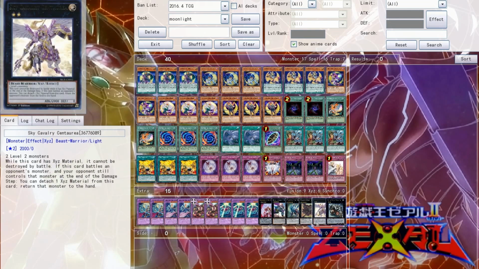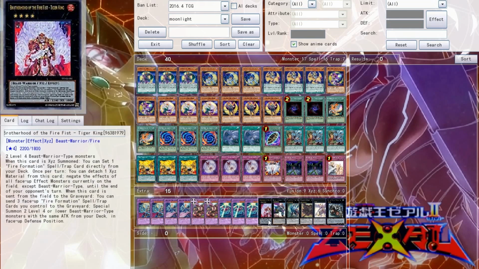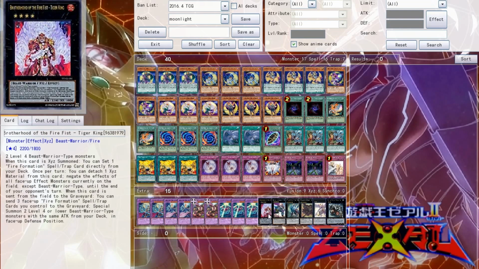So I'm going to start all the way from down here and work my way up. Gaichi and Sky Cavalry. Sky Cavalry has won me so many games. Balance monsters is pretty much your... What's the little mole's name? Grand Mole. 1 Cowboy, 1 Direwolf, 1 Castell. The only rank 4s you need. Of course, the Tiger King, being the searcher for the Tenki, it's good. It just hasn't done too much for me. I may take it out for something else.